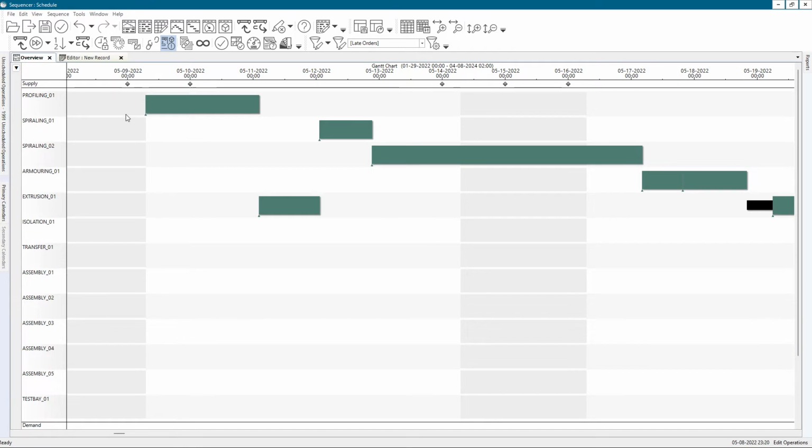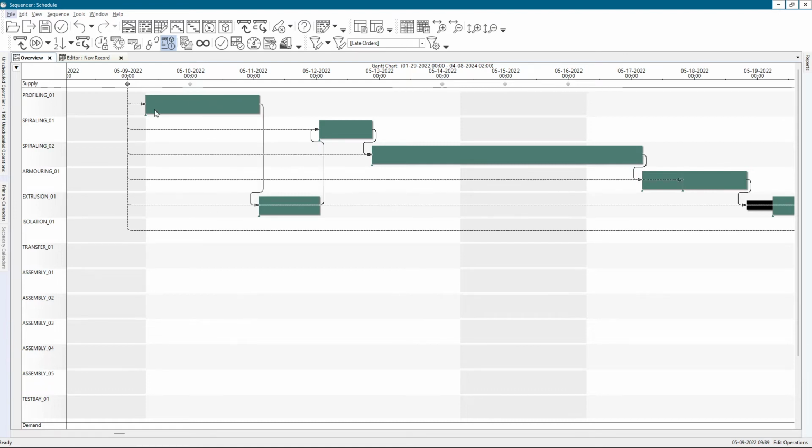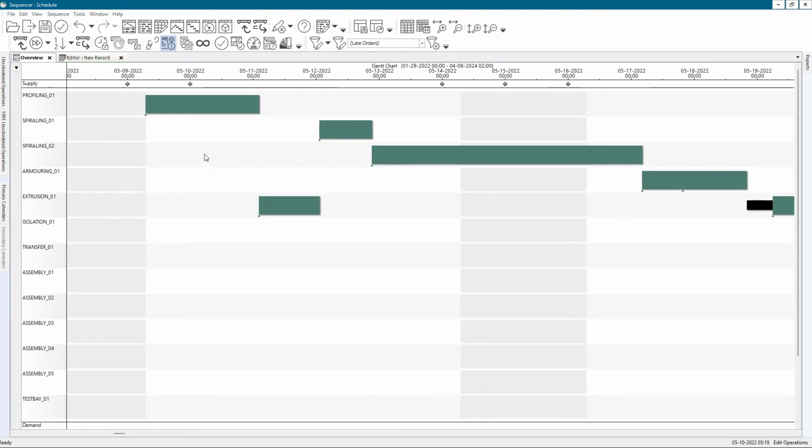It is not starting at this time because we have a calendar preventing the operation from starting earlier. But that delay between here and here could be due to a previous operation being scheduled, due to calendar exceptions, due to a synchronizing constraint. But from the APS point of view, it is a delayed operation, okay?